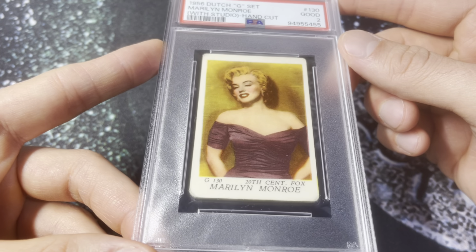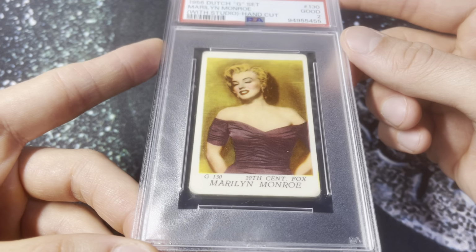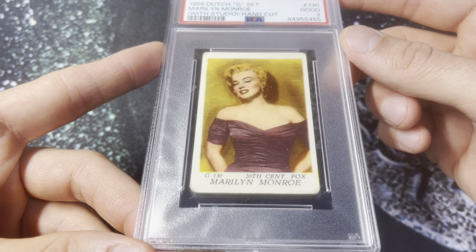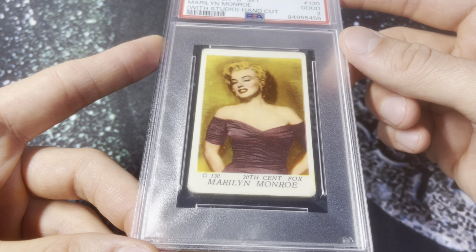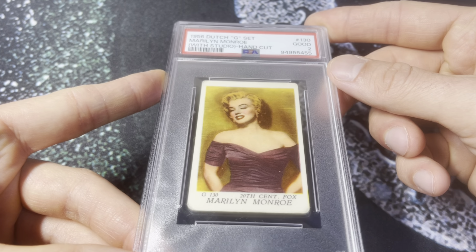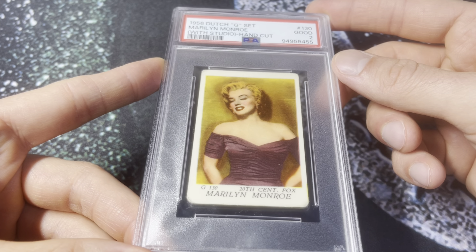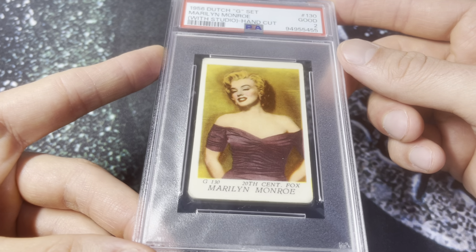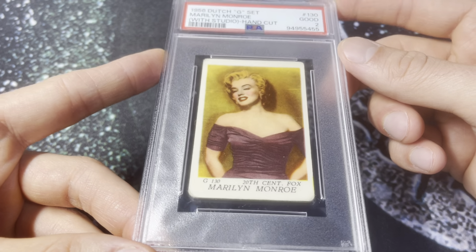Marilyn Monroe stuff is more expensive, but think of that. You're not going to be picking up raw Mickey Mantles from 1956 and having the opportunity to grade them yourself for $15 with PSA. It's a really fun part of the hobby for me. I think it's an overlooked part of the hobby. Again, it's confusing because these sets are kind of all over the place, but it's not really that confusing. It's the 50s and 60s. There was a bunch of cards printed, and you just got to figure it out and look on COMC, look on eBay. A lot of sellers have these for sale.